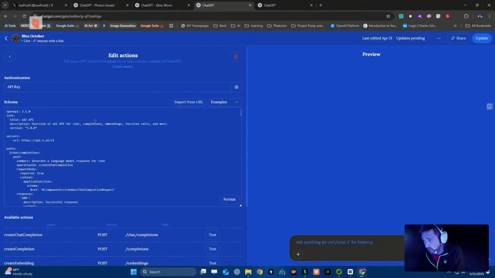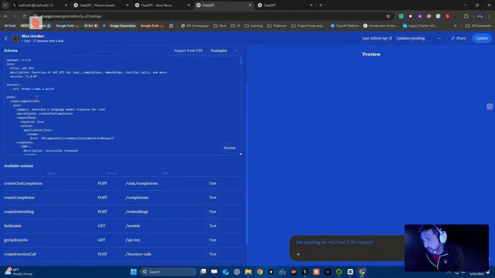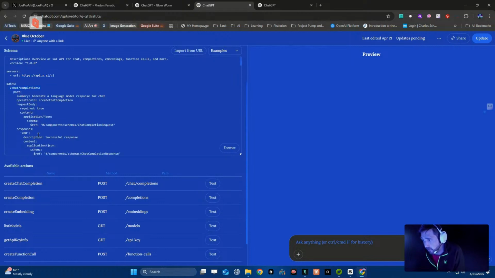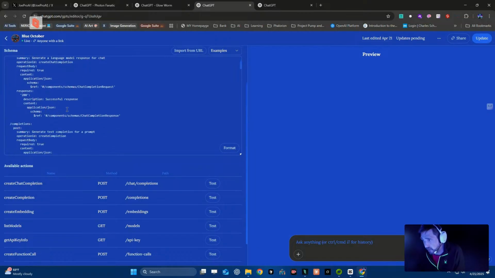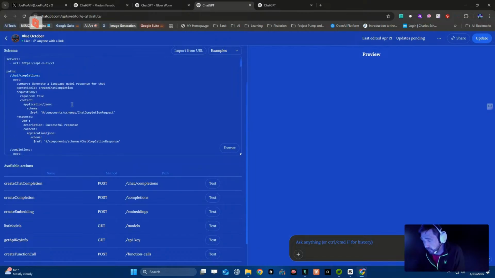Now this is all through here. So when you ask the GPT to make an API call, it's going to say, okay, I'm going to reach out to this right here and make a post call or a get call to one of these following paths with information that is in these examples right here of what it is looking for.